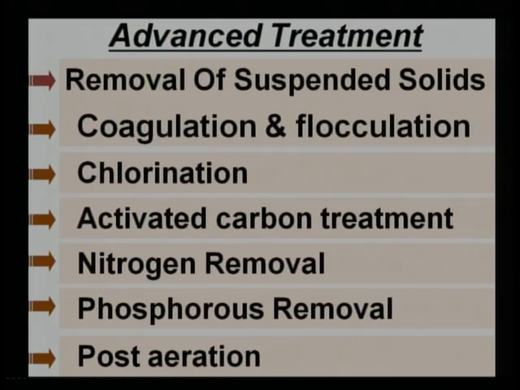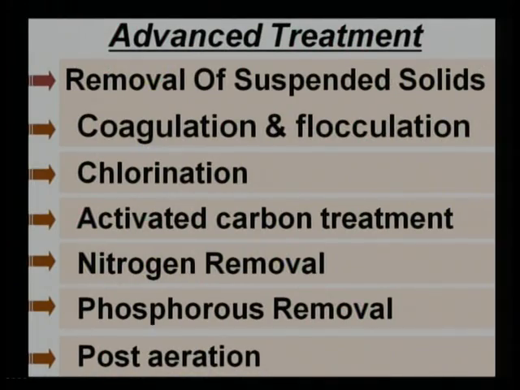Now the next is activated carbon treatment. In activated carbon treatment, because of the chlorination, extra chlorine is there and that can be removed. As we know very well, the worldwide known adsorbent is activated carbon. So here the activated carbon is used as an adsorbent, and by that the remaining chlorine and other toxic substances, such as pollutants, dyes, and non-degradable substances, are adsorbed and then they can be removed.